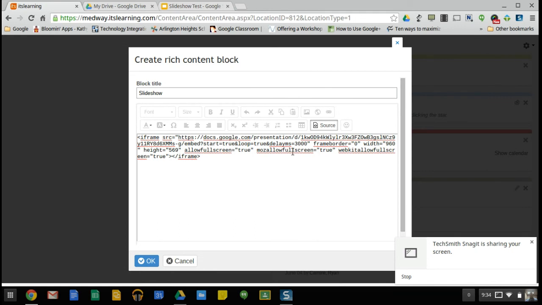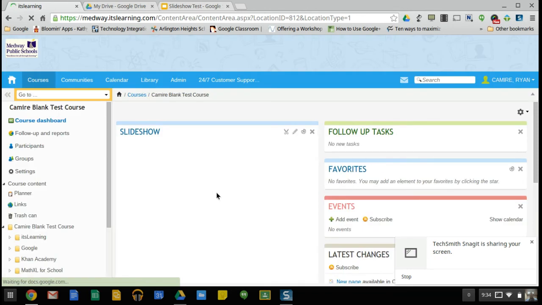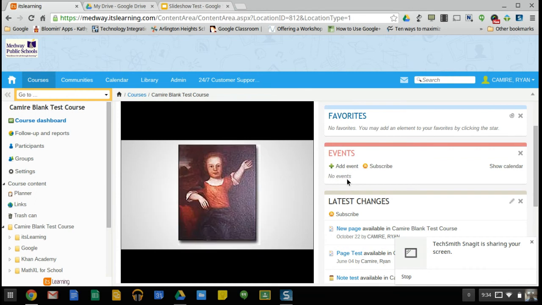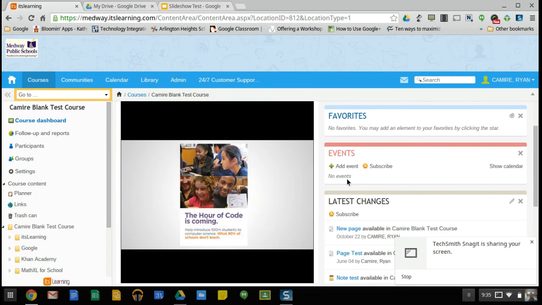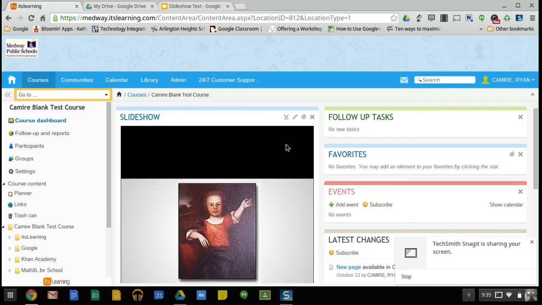And one thing I always like to do is where you see the word width, which is right here, change that number in the quotes to 100%. That means it'll take up the whole width of that particular frame that you're embedding it in. And you can click OK. Sometimes you have to play with those height and widths depending on how it shows up in this window. So you can see right here, the slideshow has those three images just advancing. And you can see we have a lot of black space above and below that picture. And that's that height setting.